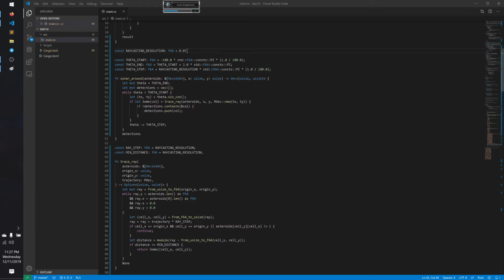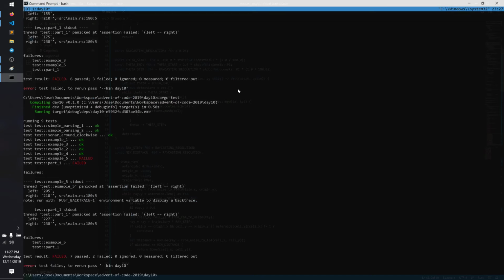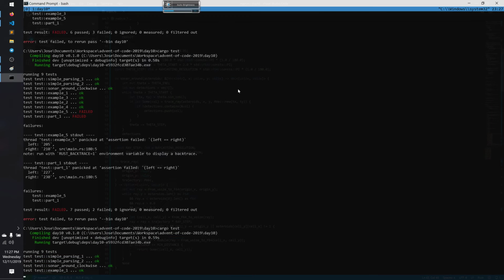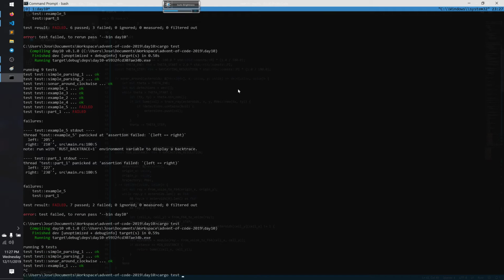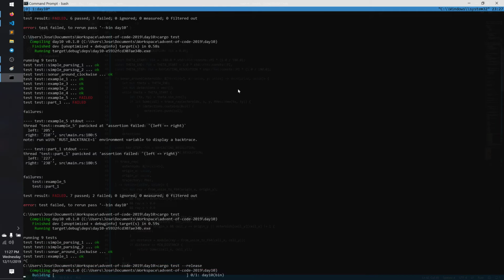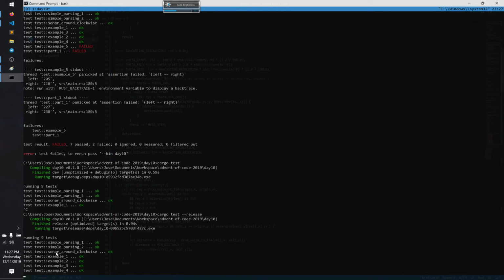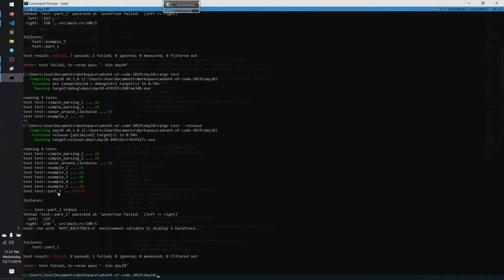And I know for sure that 4 is the first reasonable resolution that works for all cases. But for example, 5 works for all, but at this point I'm going to run it with release, which is going to run quite a bit faster. It's going to work for all, but for the part one, only by a unit of distance.